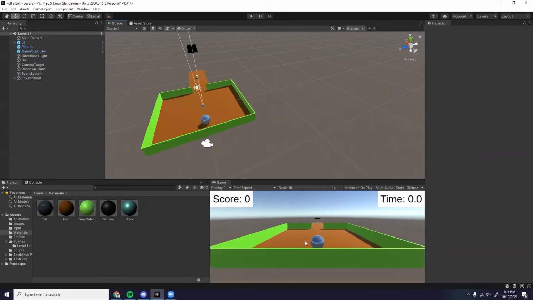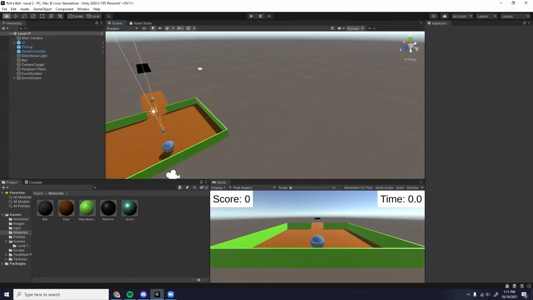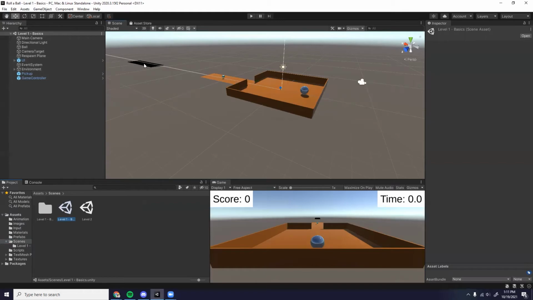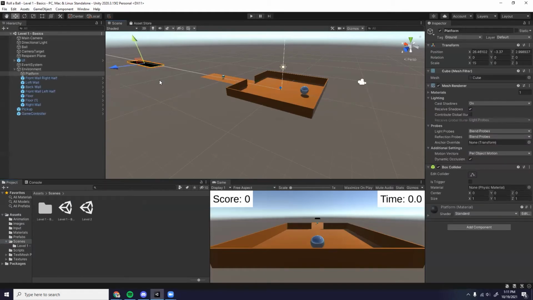Okay, now we'll definitely be able to tell that we're in level 2 once we switch there. Now to actually switch between scenes, we're going to need a trigger or some kind of event to tell our game, hey, let's switch over to the scene. So if we head over to our first scene, we can select this platform here. Let's make it so that landing on this platform triggers our entrance to the second scene.